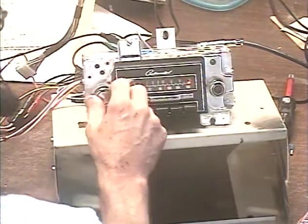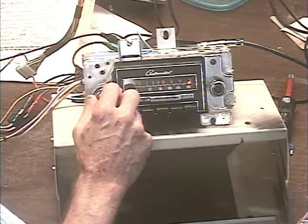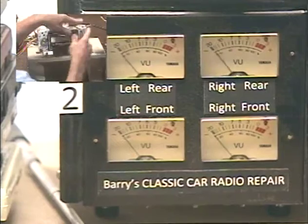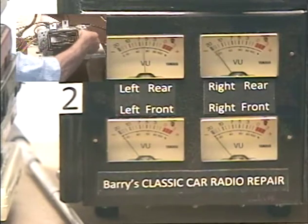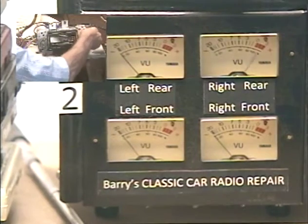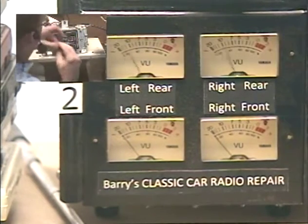Just take a quick look at our speakers. Make sure we're getting both speakers and that our balance control works. Balance. Let's pull this knob off here. Balance to the left. Balance to the right. Okay, got that taken care of.